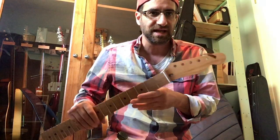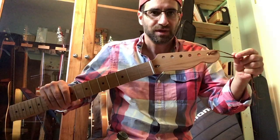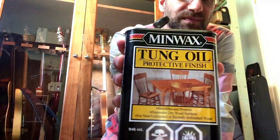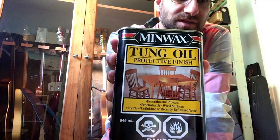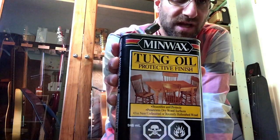Okay, so I have moved to my music room, and this is where I'm going to do the staining of the headstock for the new neck. This is what I'm going to be using. It's tung oil. It's used for all types of wood surfaces. I've used this for a long time. I'll usually do 2 or 3 coats, kind of depends.